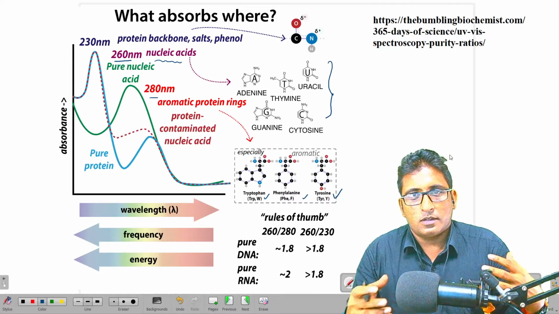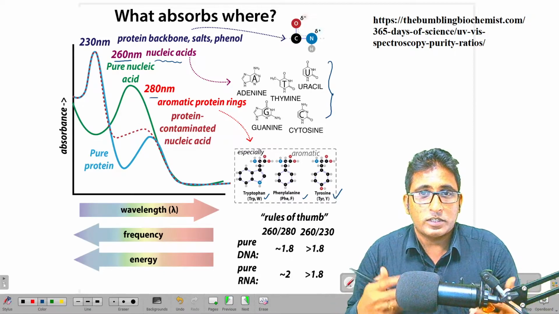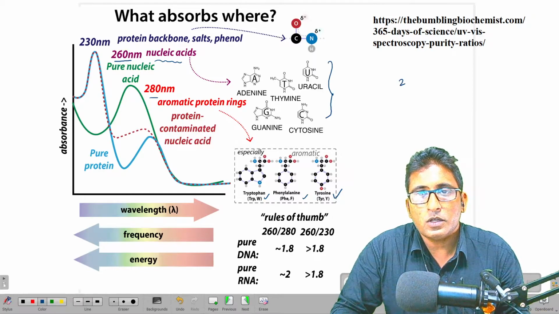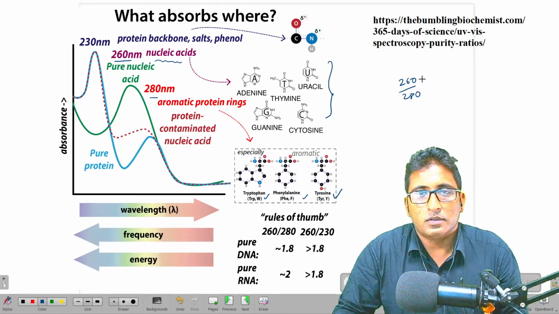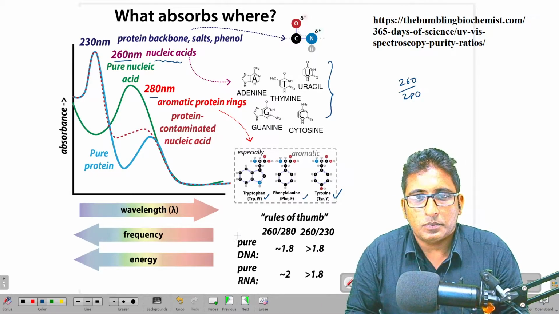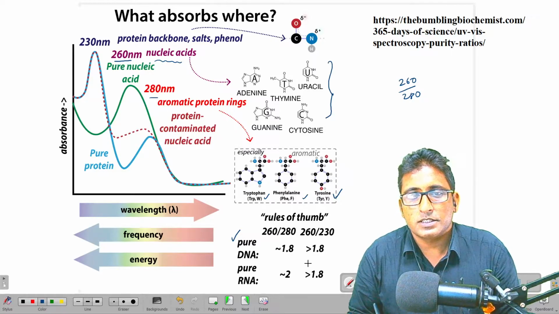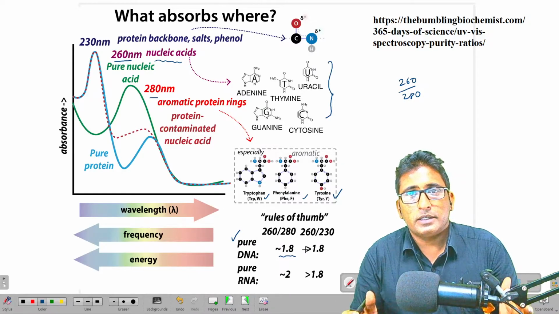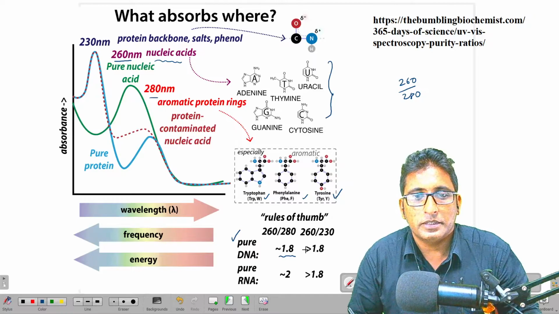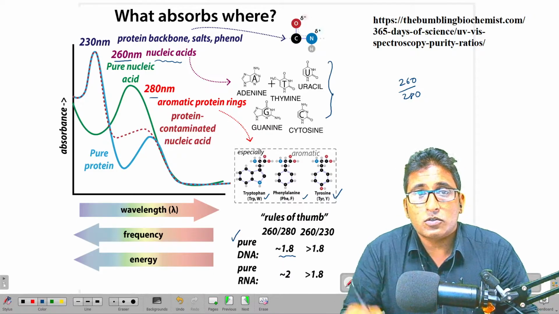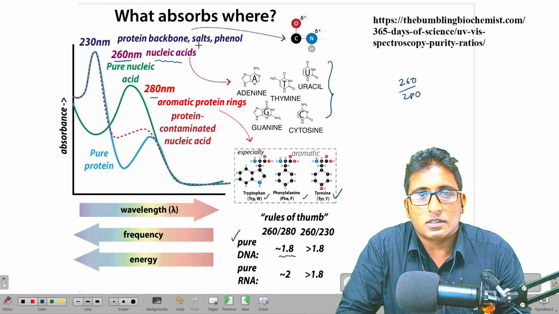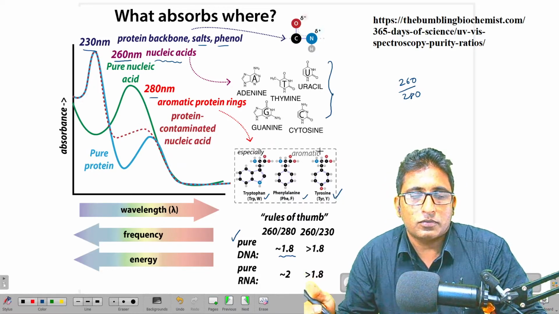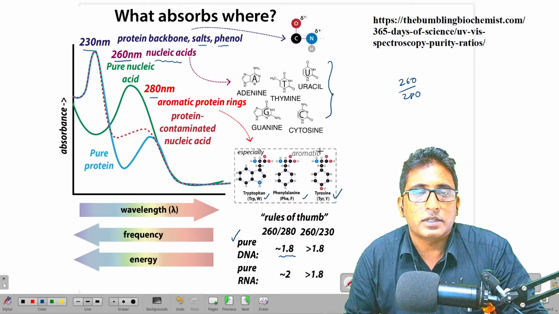If we are trying to purify DNA and we want to estimate how pure it is, we can compare the 260 to 280 nanometer ratio. That ratio plays a big role, and if it is around 1.8, then it is considered pure enough for laboratory experiments. There are also other components, such as salts and phenol, that have absorbance at 230 nanometers as well, which can be used to estimate the purity of DNA that we purified in the lab.